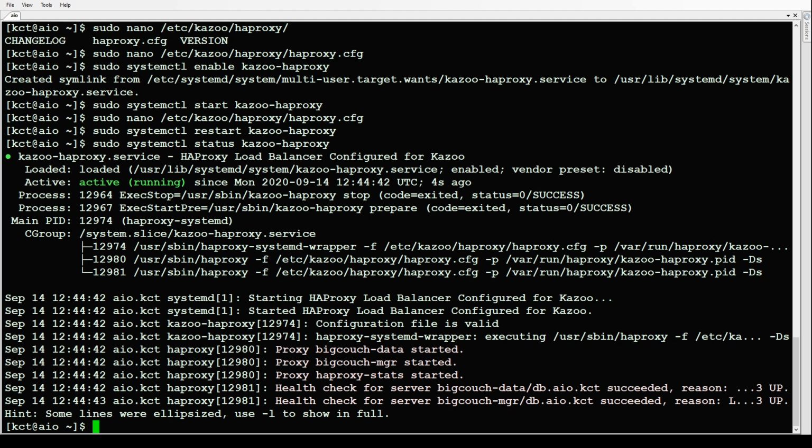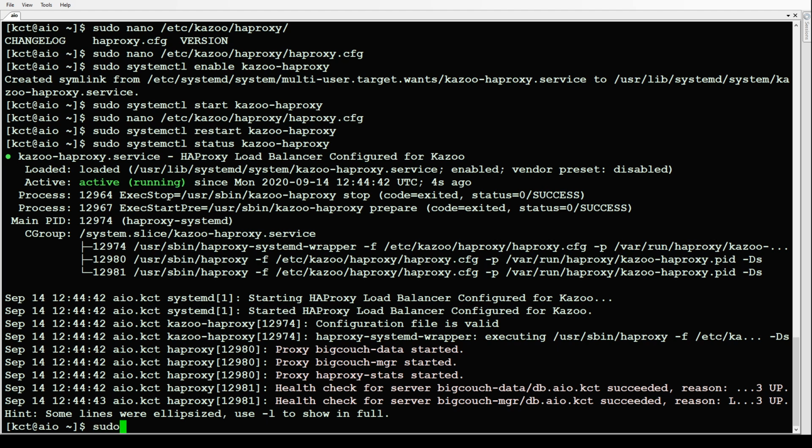Okay, HAProxy is running. So, how do we know it's all working all right? We will go to the stats port. Now, as always, I've got to open up the firewall.